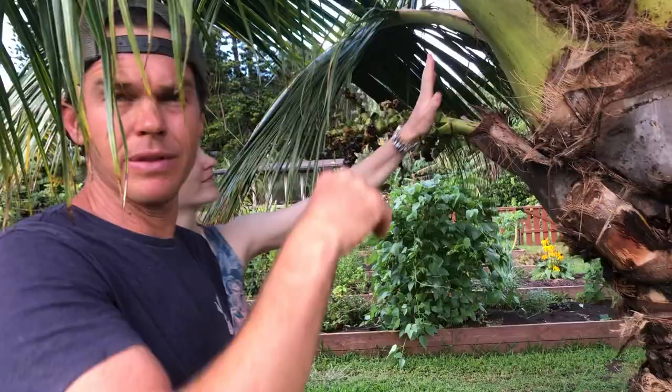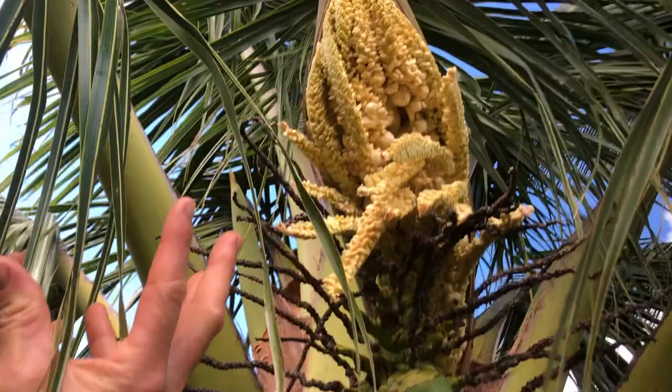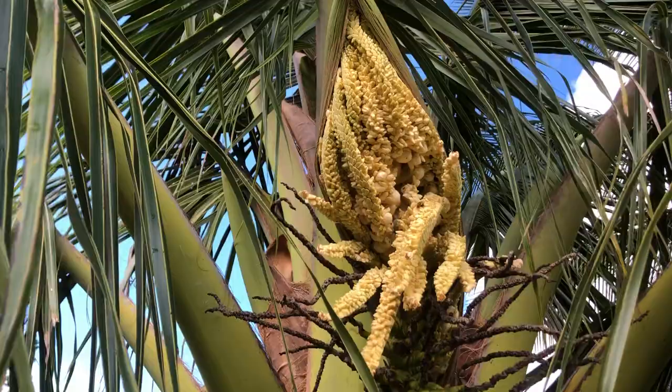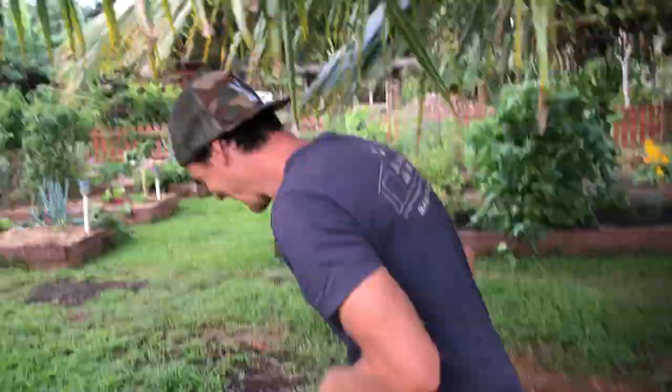Here's what the flower looks like when it's just starting. Before the flower opens, you bind it all up and cut the tip — that allows the coconut nectar that would flow to the flower to be collected. Cut it once in the morning and once in the evening, then dehydrate that — that's what coconut sugar comes from. You can also ferment that nectar — that's what coconut toddy or coconut beer comes from.